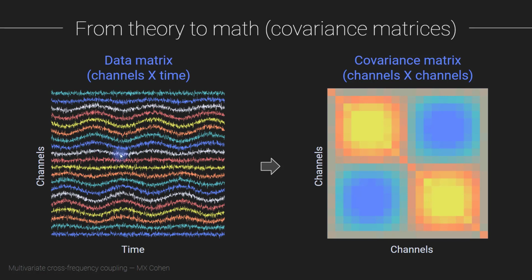So here we see some simulated data. This is, I guess, 20 channels over time. And you can see that there's some spatial dynamics. There's some correlations across the different channels. So we can compute from this data matrix a covariance matrix, which has channels by channels on both axes. And basically each block in this matrix, each little pixel, corresponds to the linear relationship between this channel and this channel. So the covariance matrix is really great because it encodes all of the pairwise interactions, or the linear interactions, between all of the different channels.